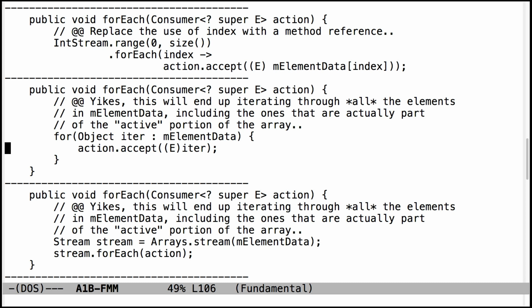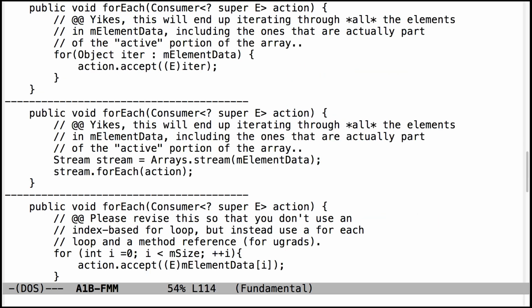The best way to do this, you don't need to use an index loop here. The best way is to use your iterator. The main way to do that is to iterate over this, not M element data, because if you use this, then it'll trigger your array iterator. For the undergrad version, that's probably the cleanest way to do it. Does that make sense? OK. So that's the secret there.